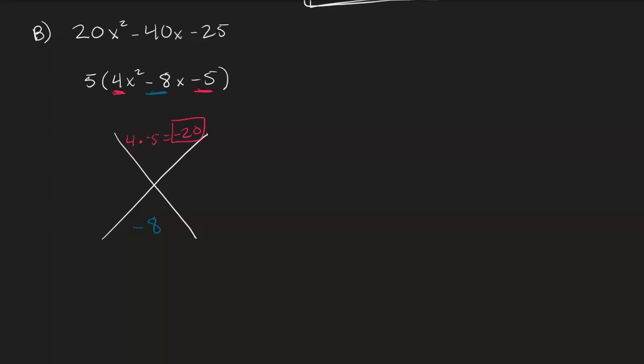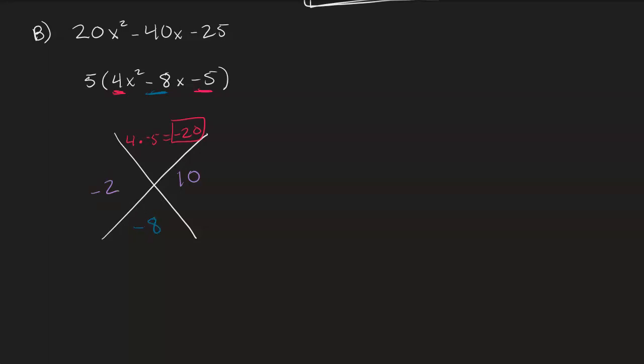A lot of times it's great to start from, okay, it's negative 20 times 1, that gives me negative 20, but negative 20 plus 1 is negative 19. No, that doesn't work. What about, I know 2 times 10, okay, that's 20, so how do I get to negative 20? How about negative 2? If I do, and don't write this, but negative 2 times 10. And the problem with this is that negative 2 plus 10 gives me positive 8.